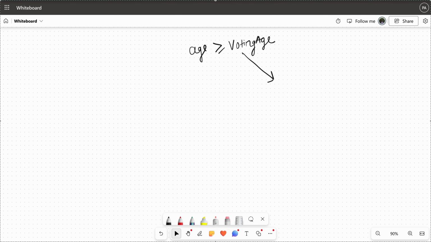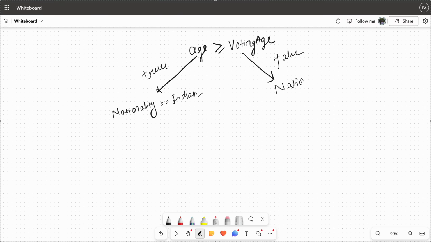Instead of yes, let's write what it returns, true or false. If age is greater than voting age, then it checks nationality equals Indian.